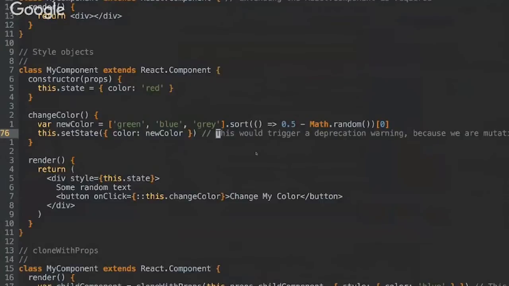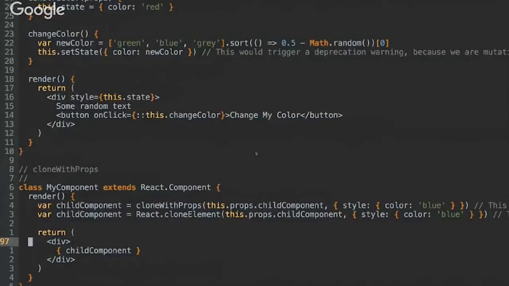because they want to treat the style objects just as you would props. In React 14, props are immutable. You cannot change the props after they've been created, so they're moving the same direction with style objects. The preferred way to do that is to actually clone the component and mount a brand new component as opposed to mutating the state. It's part of their push towards having stateless components and pure function components.